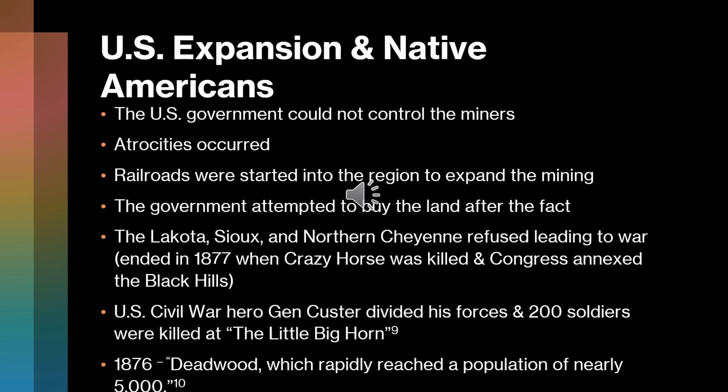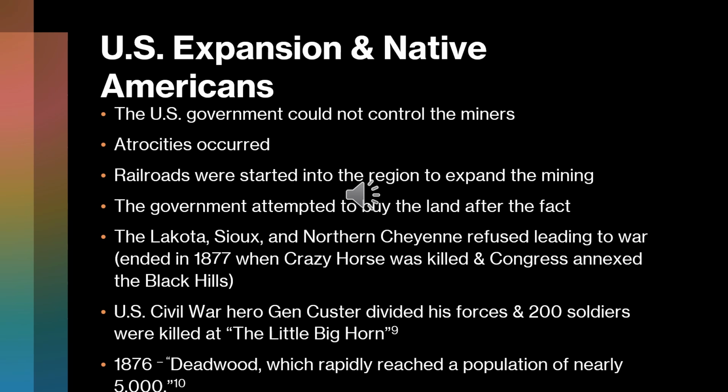So the American government found that it couldn't control the miners and settlers that were in the area. There were just too many. The greed was too much for some people. So miners were all over the mountains and hills of the Dakota Territory, upsetting the native tribes because they, in good faith, had signed an accord saying that the government would control its people. Atrocities occurred. There were attacks on both sides. There was violence on both sides.